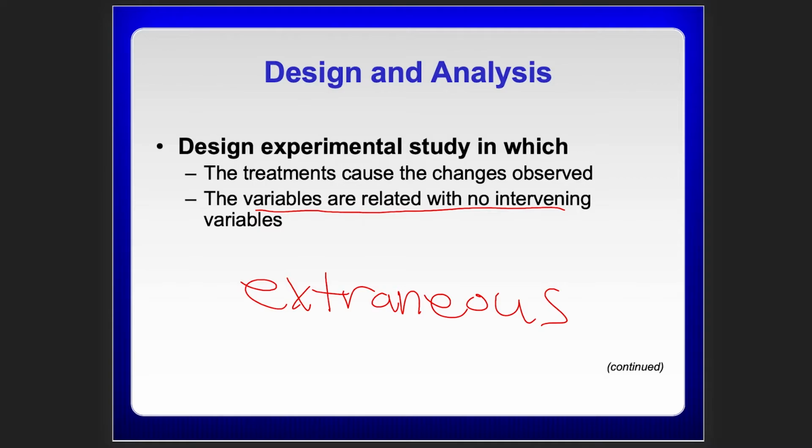One of the obvious examples here in our type of research a lot of times is the weather. You don't want somebody to be running in the wind one day, and then the next day they're running with the wind, so the wind is at their back. Or one day it's 90 degrees out, and then the next day that they come in, it's 70 degrees out. It's going to cause some changes in the reaction and the response of the body. Heart rate, blood pressure, all different variables are going to be changing with that. So trying to minimize those extraneous variables that could be causing some issues with the data.